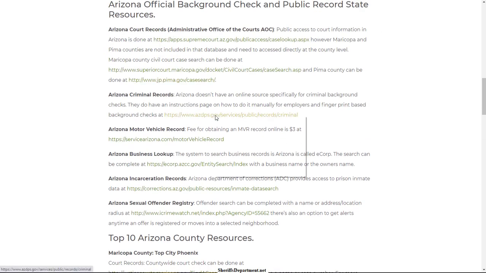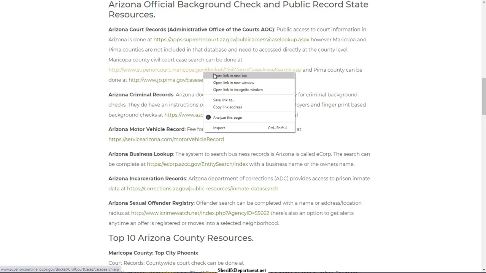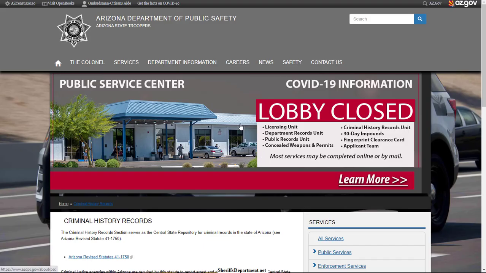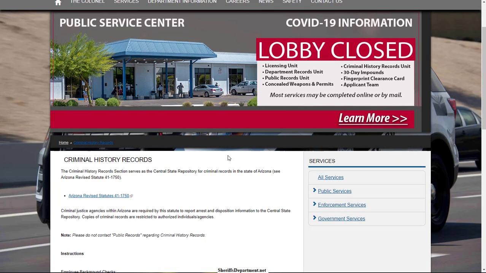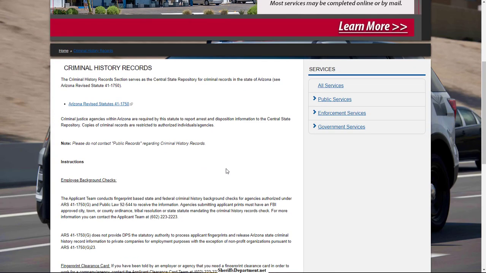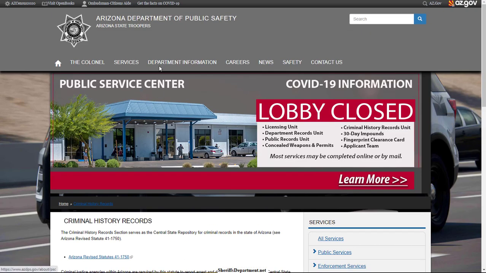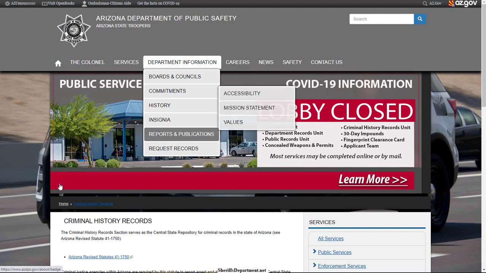Let's take a look at some of the crucial record types that people usually look up when it comes to internships or whatever it may be. Criminal records happen to be the most sought after, and in the case of Arizona, and every state will have something similar, either the Department of Public Safety will run it, or the state troopers might run it.